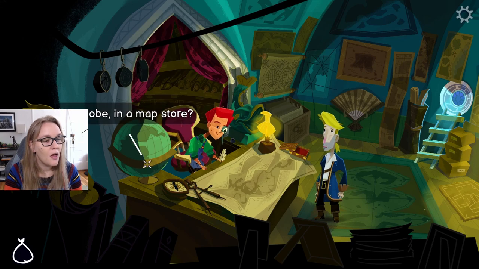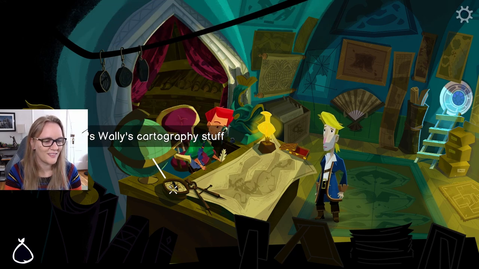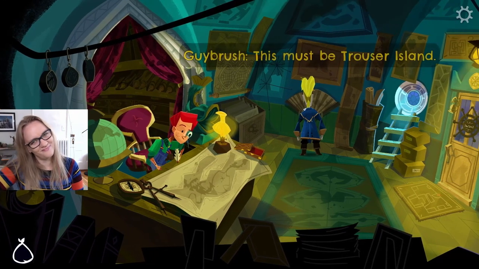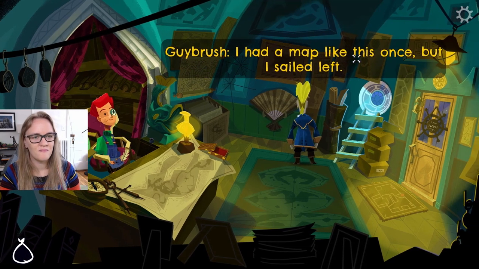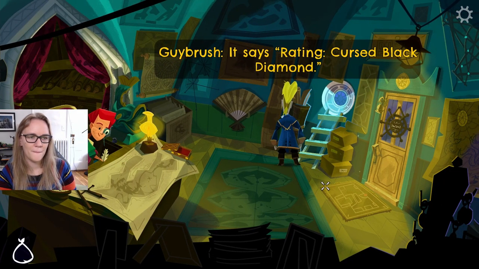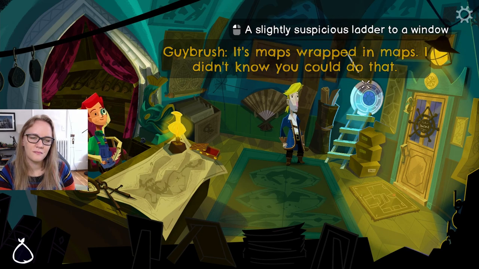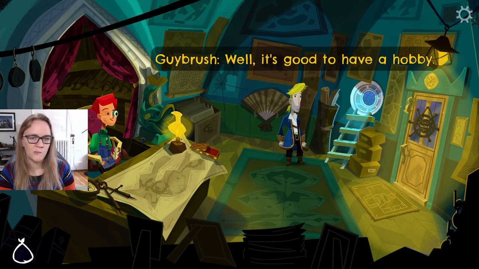I don't know why I went back to talk to Wally again. I didn't know you made globes, too. I don't. This is for reference. It's got all the latest continents. So fancy. Ooh, those look fancy. The finest tools to make the finest maps. This must be Trouser Island. Actually, Mr. Threepwood, it's... Yep, Trouser Island. I had a map like this once, but I sailed left. That looks like a treacherous voyage. It says, rating, cursed black diamond. Very spiky. The first rule of piracy is, never buy a used treasure map. That's a good point. It's maps wrapped in maps. I didn't know you could do that. Hey, Wally. What's with the window ladder? I use it to keep an eye on the neighbors. Well, it's good to have a hobby.